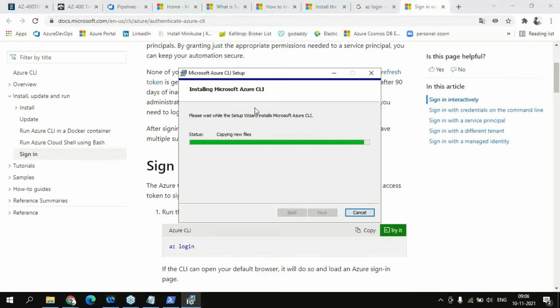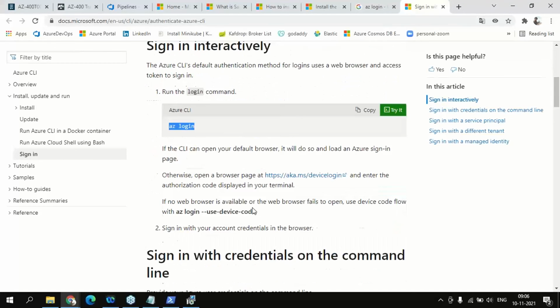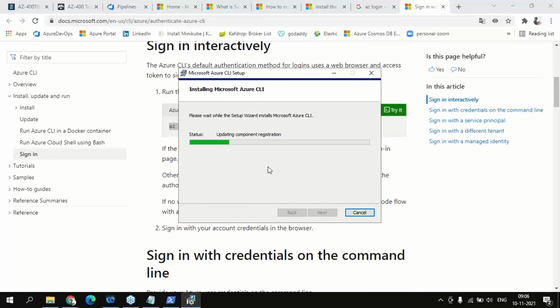I think similar to Azure CLI, PowerShell is also the same. Maybe I'll show you how to log in so that you will get to know. It will take a minute, I guess.